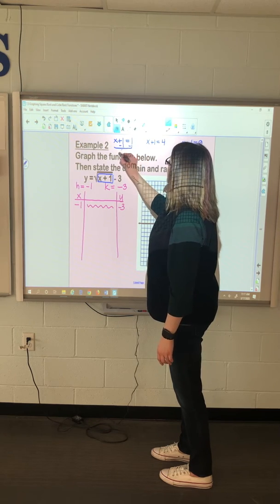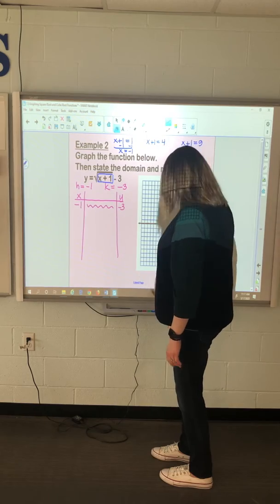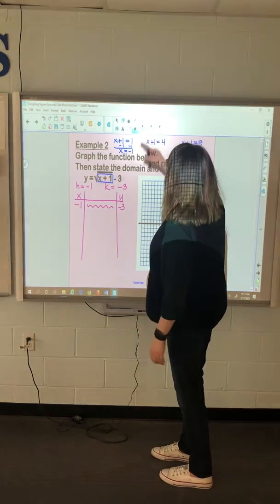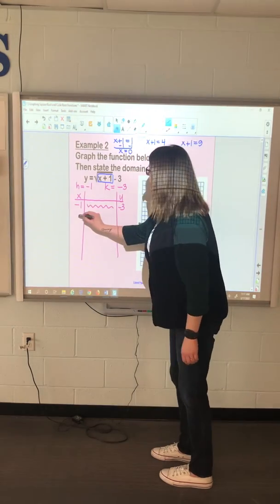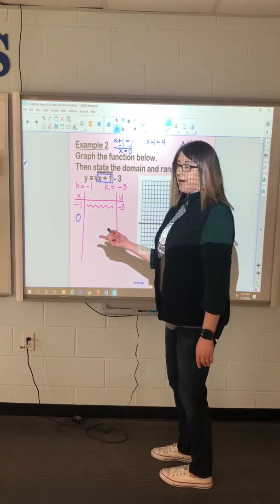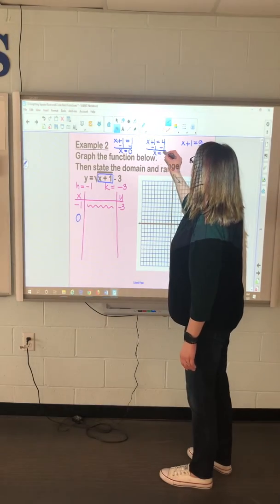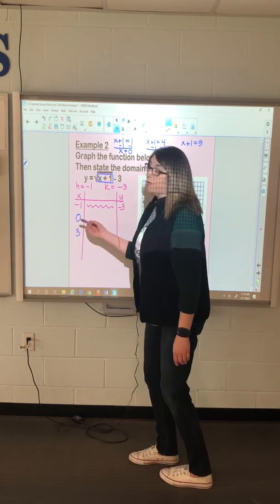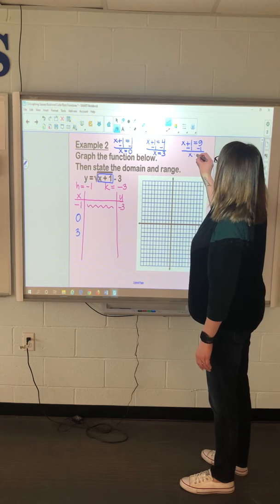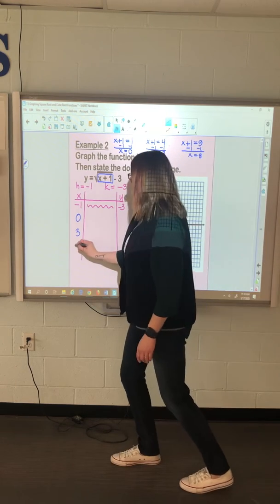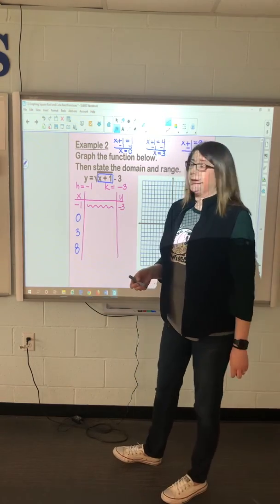So for this one, I get that x is -1. That's going to be, no, I'm just kidding. I did bad math. Silly me. That's 0. That's going to be the next number that we plug into our table of values. I'm going to subtract my 1 on each side here. I'm going to get a 3. So now I have another number to plug into the table of values. And then this last one, we're going to get an 8. And so that's how we determine what numbers we're going to plug in, as we want to get perfect squares.